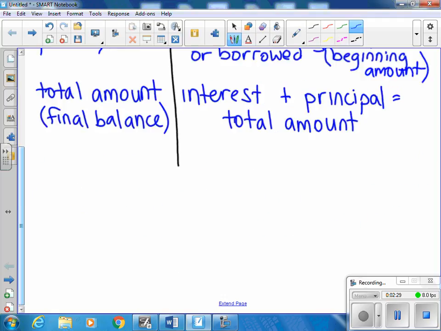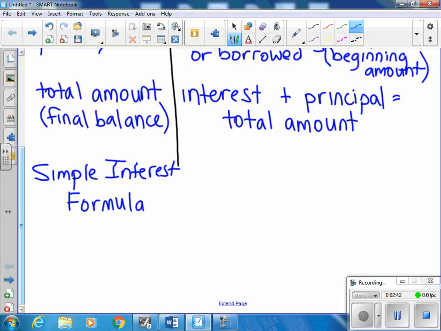All right, so for the next piece of your notes, we're going to take a look at the simple interest formula. It does have only letters in it, but it's something you've got to memorize because it will not show up on your formula sheet. So when we look at the formula, it's capital I equals lowercase p, lowercase r, lowercase t. And because the p, the r, and the t are all sitting next to each other, that means p times r times t.